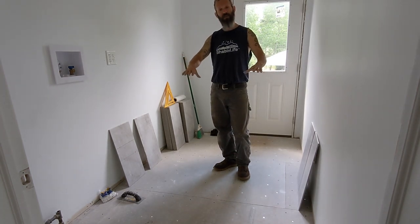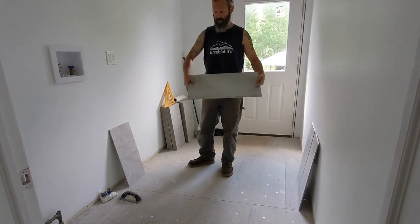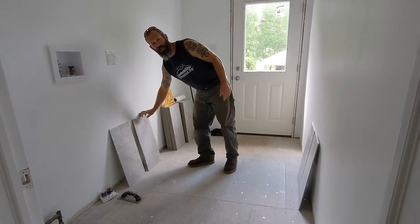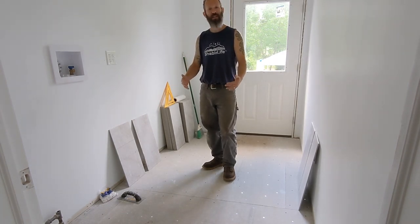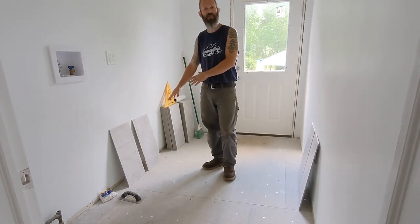When I did lay out those first few rows, I also marked and measured a few of the end tiles so that I could cut these before I got started. That way, I could move a little bit faster on those first two or three rows. Once I get past that gas standoff, it'll be pretty much straightforward out the door. So it just gives me a little bit of a head start.